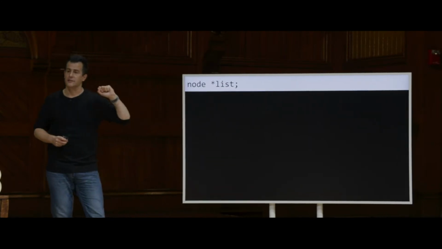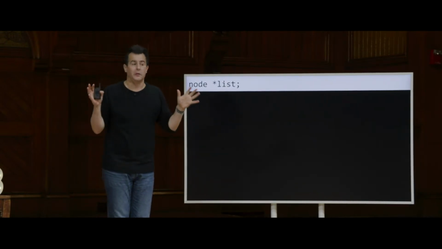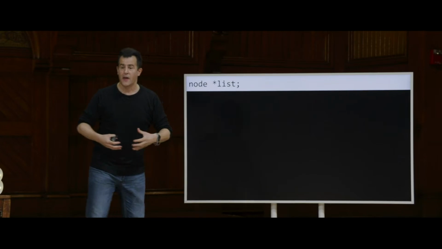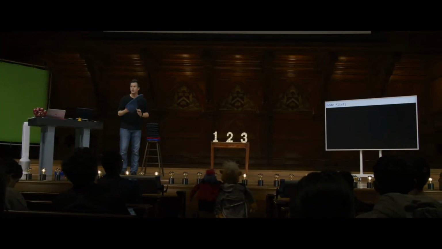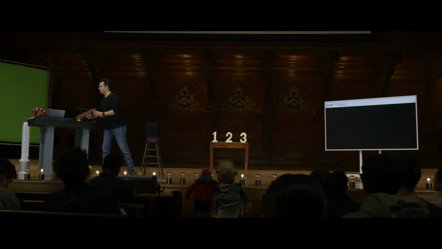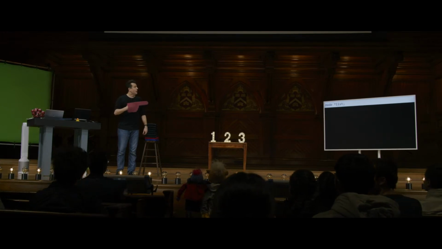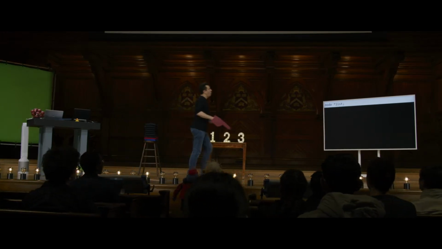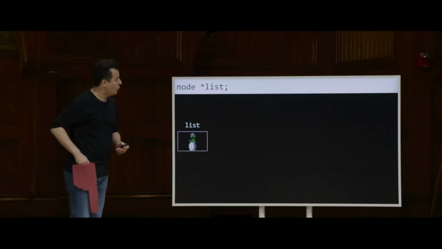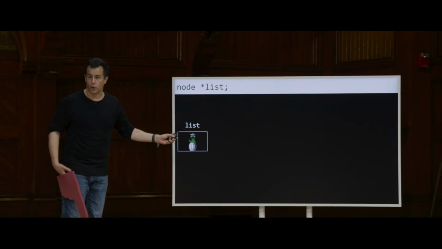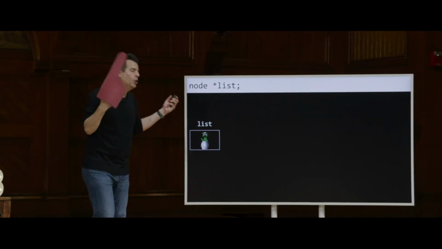So here, for instance, is the single line of C code via which I can give myself the beginning of a linked list. That is a pointer that will eventually be pointing to something. So sort of metaphorically, it's like creating a pointer. I know we've gotten some complaints about that in the audience. We'll use the Harvard one to represent a pointer to something. But if I only do this, and I only say, give me a variable called list that is a pointer to a node, that's going to leave a garbage value. So this is like pointing to some random location because it's previously some value. Who knows what it is?